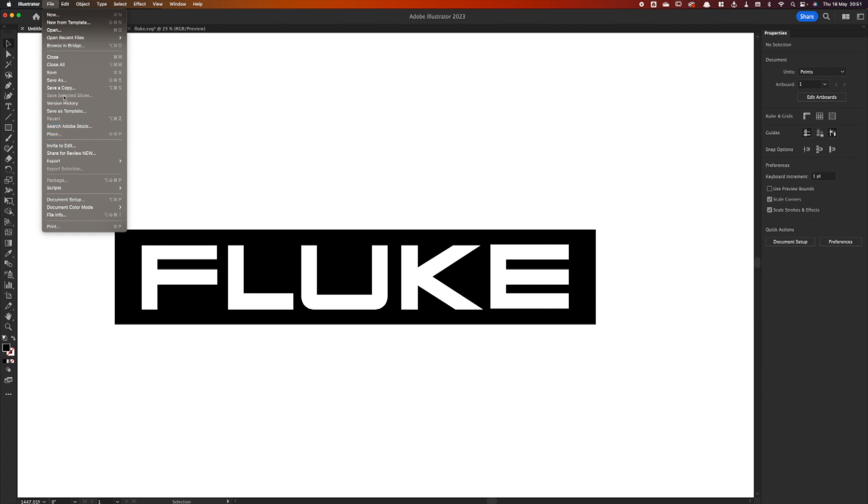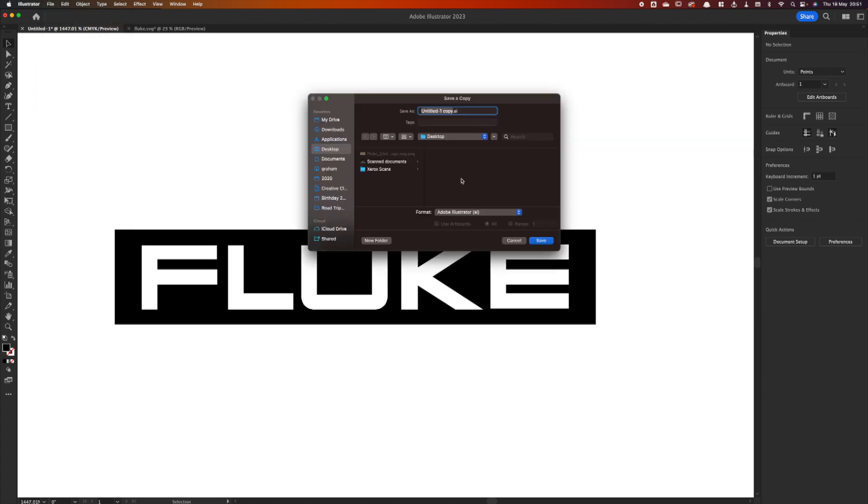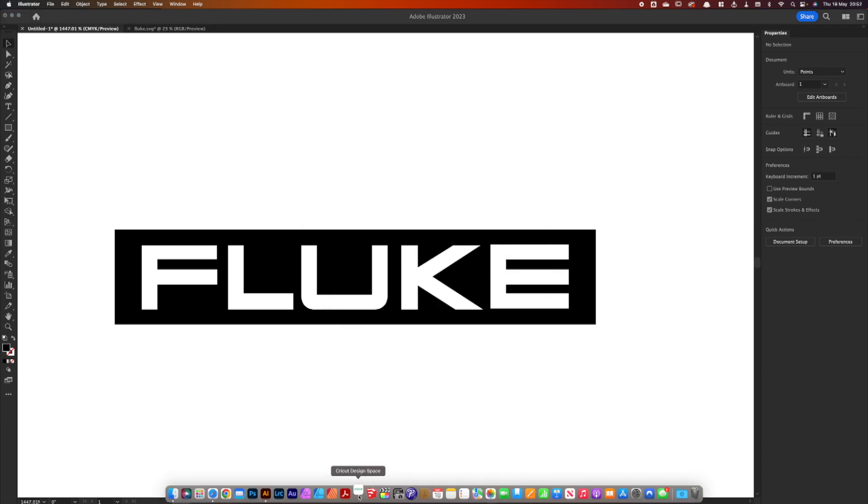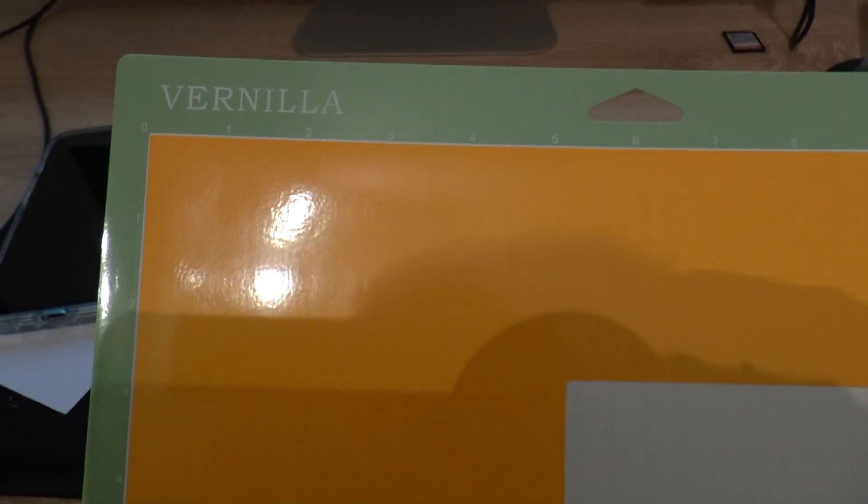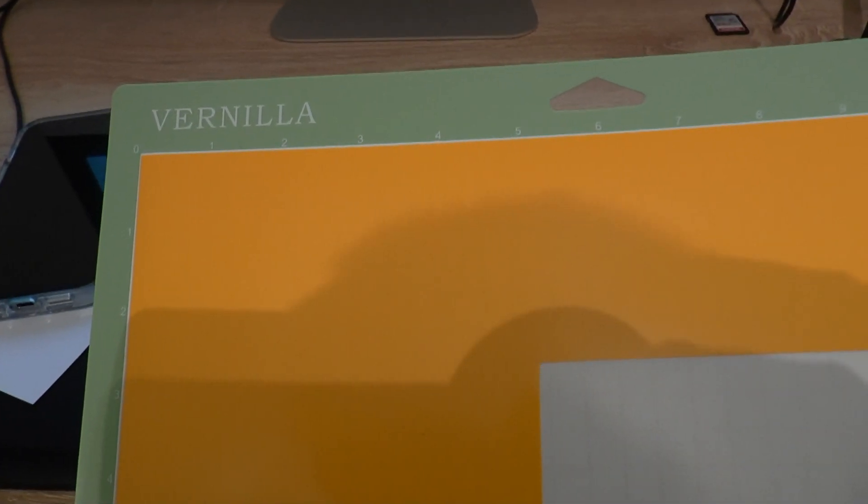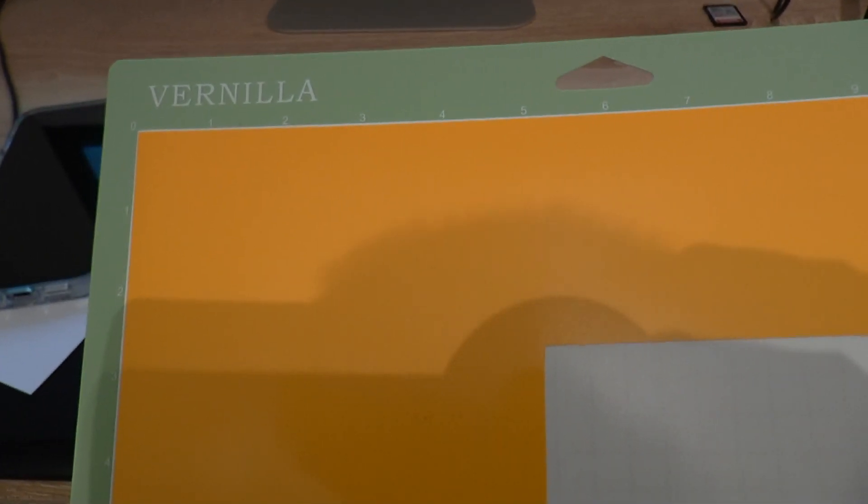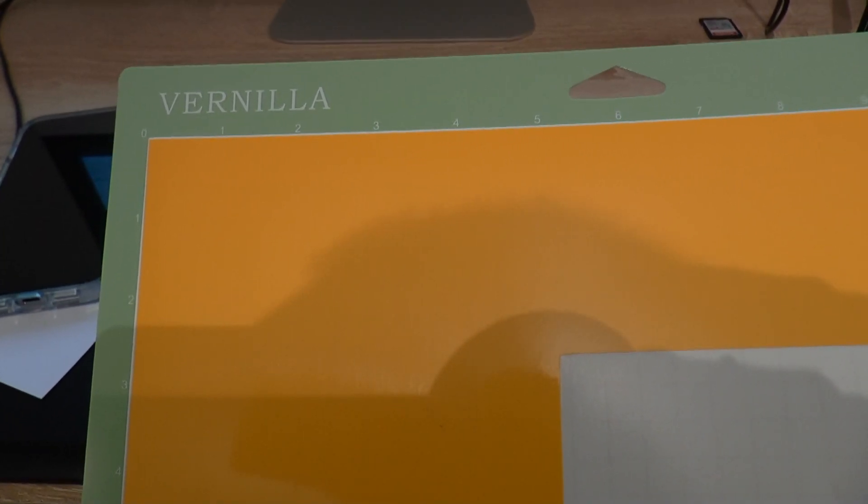So, I'm going to save this as a copy. I'm going to save it as an SVG. I will call it Fluke Logo. Now, I'm going to go to Cricut Design Space. I have some vinyl here that looks to be the perfect color. It's just an off cut from something else. So, I'm going to cut it out of a little area in the corner and see whether it manages to cut out those fine details.